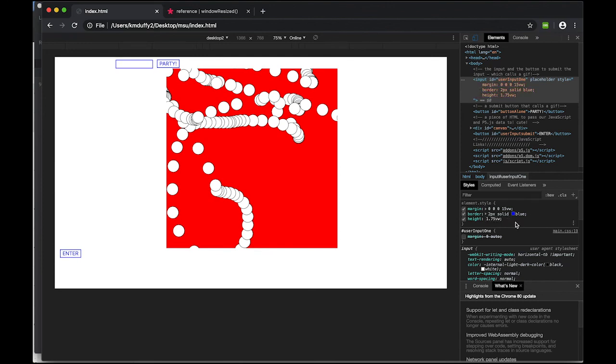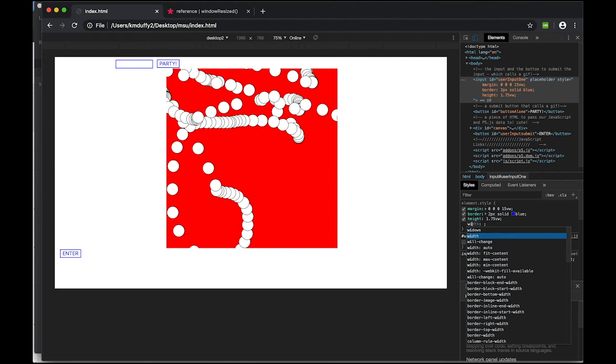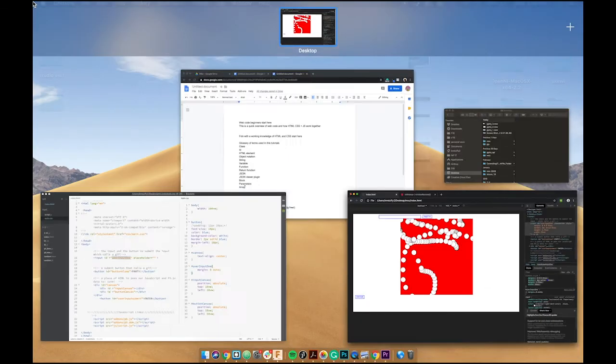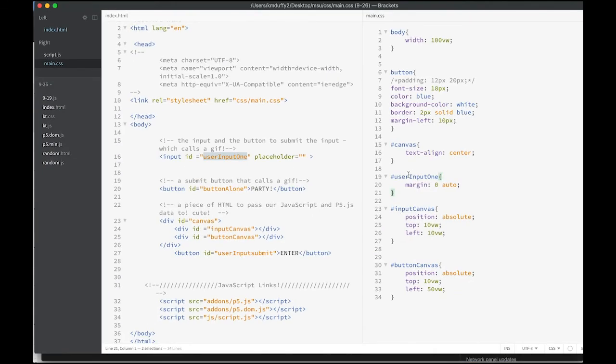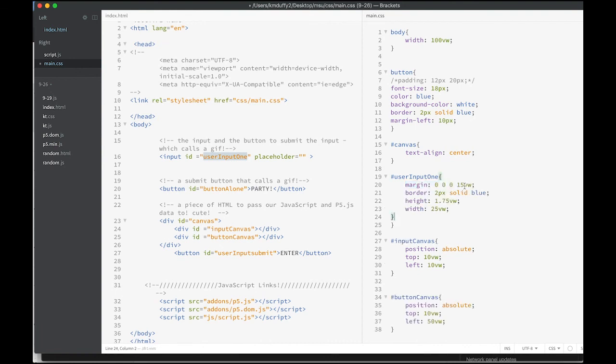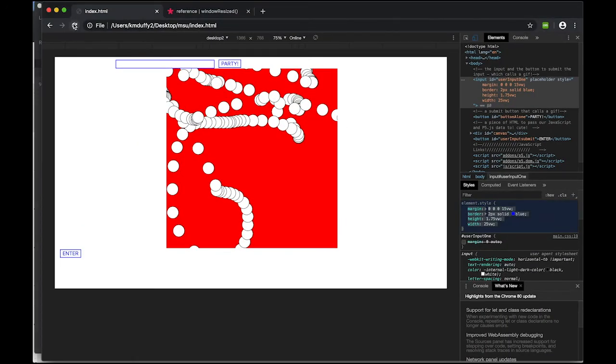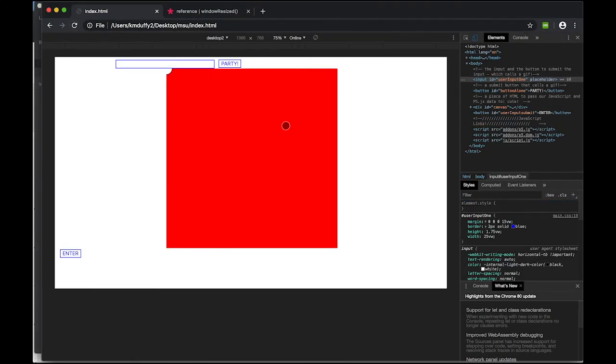And then I'm going to make it a little wider. So width, yeah, that seems cute. 25. Okay, so I'll copy and paste all of this into that selector, so the user input 1 selector here. Okay, and then I'm going to just work on that margin. So I'm going to move it over, and I'm just targeting this one size screen.